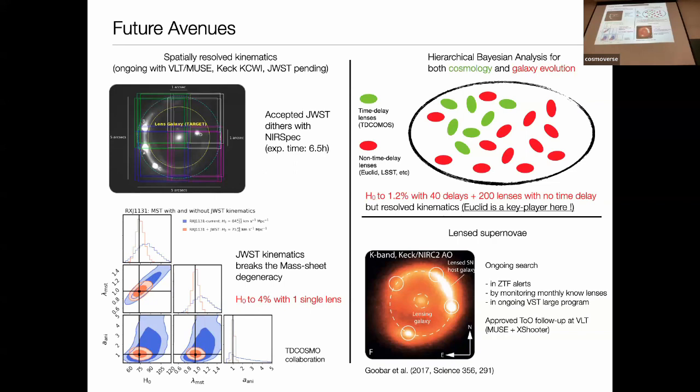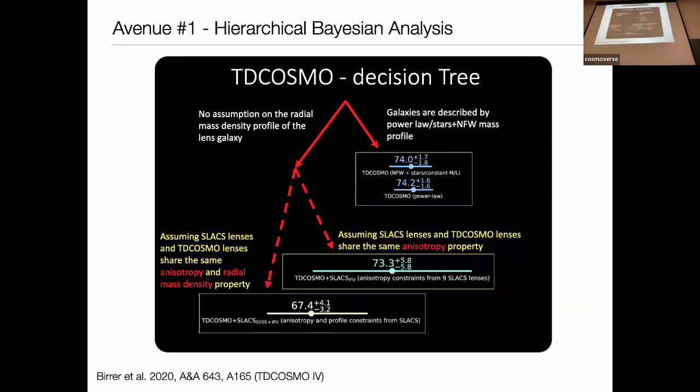Or you can go for dynamics of lenses that don't have time delays. So you don't get H0 from them, but you get the dynamics from these lenses, and you inform the lenses with the time delays of their shape properties. It's dangerous, but it's feasible because, of course, it's a hierarchical Bayesian analysis, it assumes that all your lenses with delays, the green ones here, and the green ones with no delays but with dynamics, are drawn from the same parent population, which is not obvious. I think on this we have to work a bit more. And of course there is another avenue, which is to use lensed supernovae, but that's not the topic of the day.